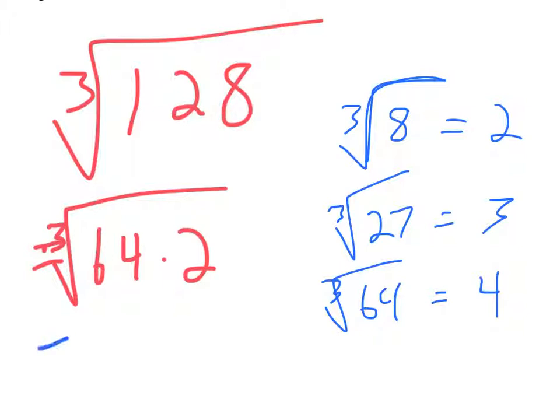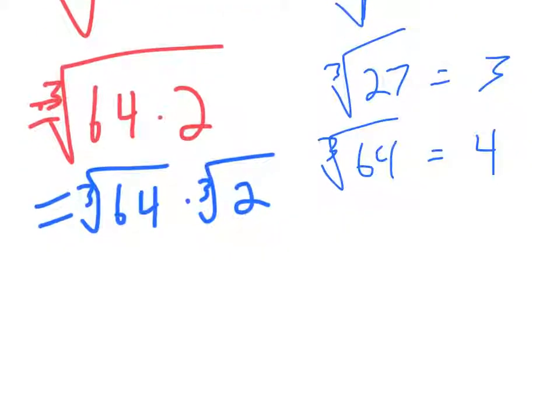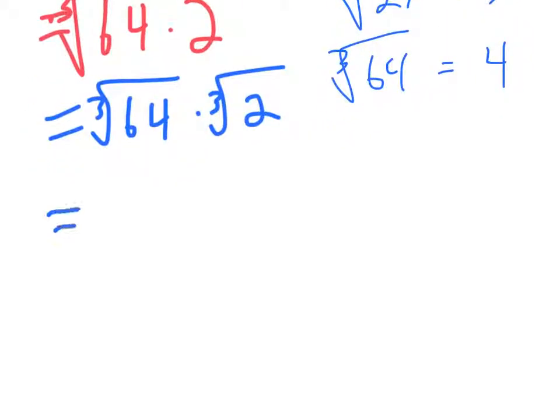But again, I did that rewriting because now, since it's an exponent, I can raise each of those separate numbers to that power of 1/3, which is the same thing as a cube root. And now that I've done that, we pulled out that 64 for a reason, because we knew that's a perfect whole number. That cube root of 64 turns into just 4. And then this is still the cube root of 2, right there.